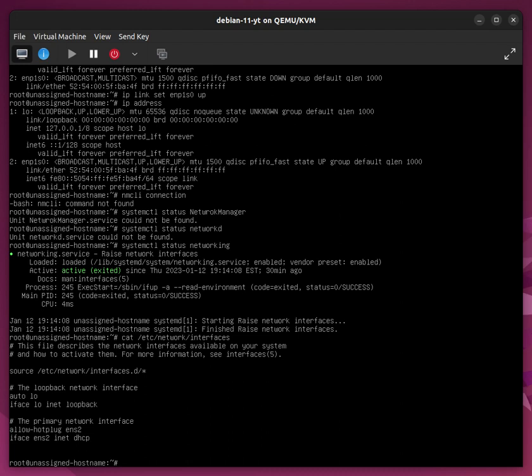Well, fact is, you're not always going to have a GUI. You're not always going to have Network Manager. You're not always going to have networkd. So sometimes you may have to come back and learn how to do stuff manually. It's a really important skill to understand the old ways to better understand the new ways of doing things. So let's go ahead and do that. Let's open this file up in nano.